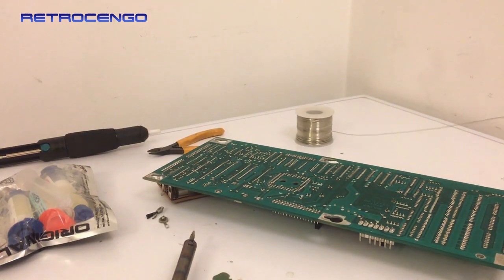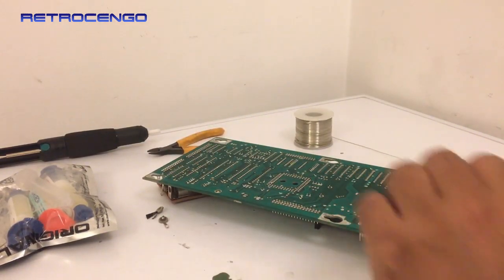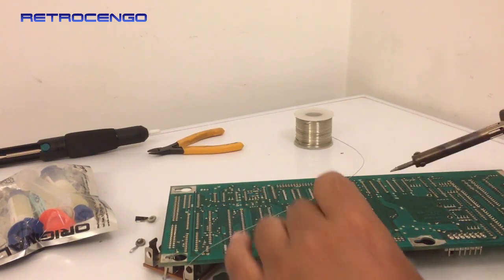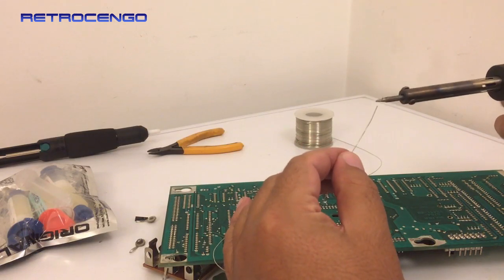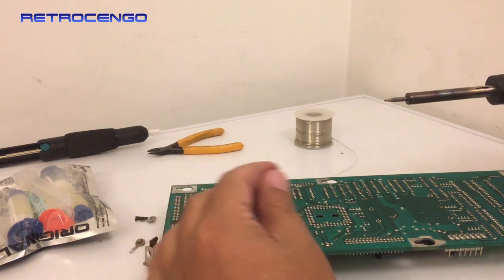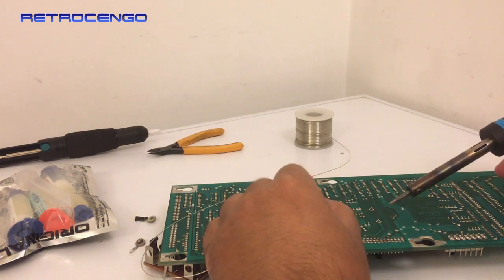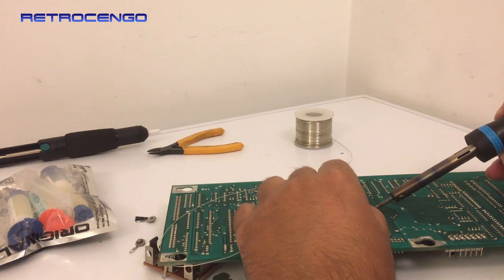So let's take some fresh solder here. Oh man, it's not fun to film and do this. Let's just give some on this leg. Now, when you do stuff like this, it's easy to melt the solder here. That's not the problem. The component you want to solder on, you have to heat it, but you don't need to heat it like crazy, okay? So just heat it up so it will weld on the proper way. Also, the traces. You don't want to burn the traces on the board here. So I'll just heat this one up.